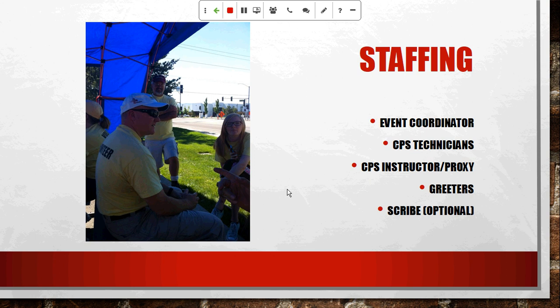You can see in this photo right here that all of the volunteers are wearing yellow shirts. This particular setup works very well, especially if your checkpoint is busy, because it is very easy to see who is a volunteer and who you can ask questions from. So wearing the shirts is very helpful. However, it's not required. But those are some topics that you would discuss during your initial meeting.